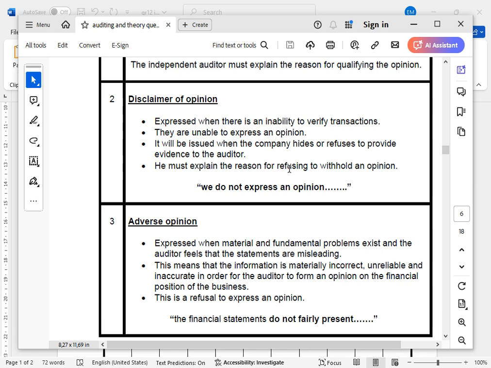So I suspect that there might be some things that are not according to the company law, not according to IFRS, but I can't find proof for it. So I say I cannot give an opinion, because I suspect something, but I can't find proof for it or against it.